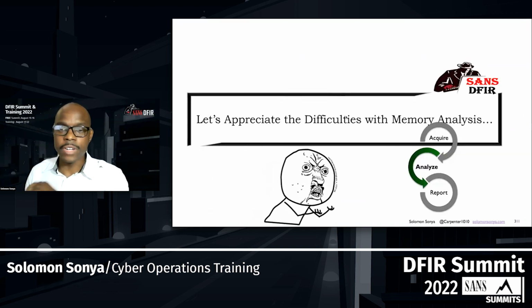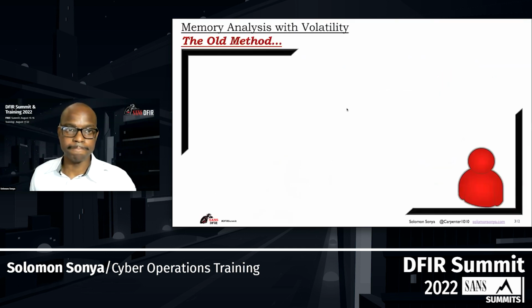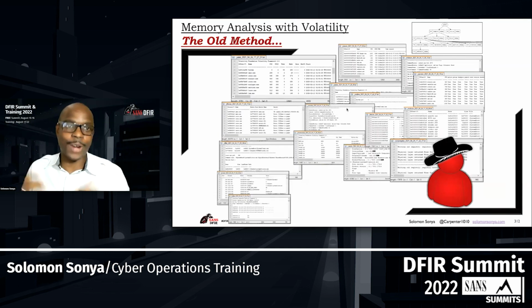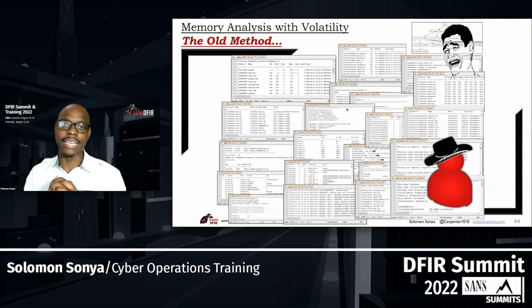But now, if you've ever done this before, I want us really to appreciate the difficulties of conducting memory analysis at present. The current method of doing memory analysis utilizing a tool like Volatility or something very similar is highly data intensive. Lots of data has to be extracted first from the machine, and then we have to spend time analyzing this data one by one and annotating our notes to figure out what happened here, what happened there. It takes a lot of time. And if you've ever done this before, you'll appreciate that this is what it looks like on our side whenever we're doing the analysis.